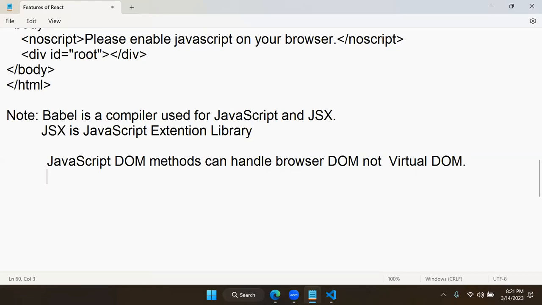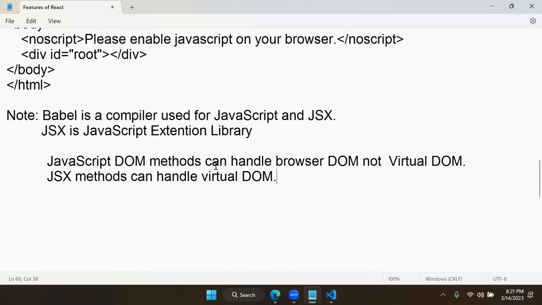And very important, JSX methods can handle the virtual DOM. And these JSX methods cannot directly work with the actual DOM.